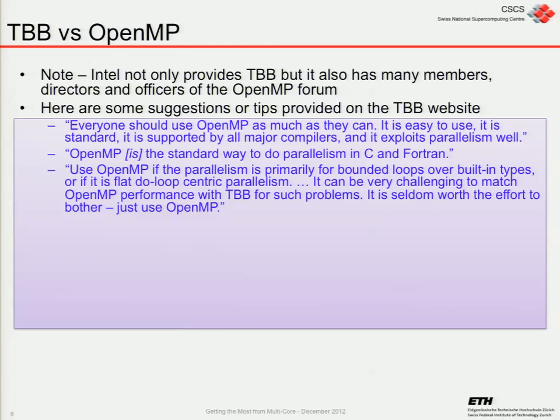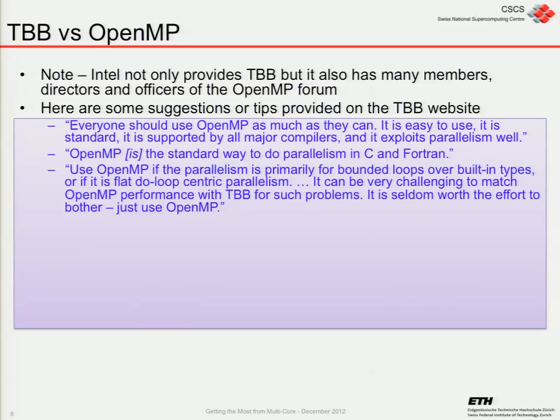Now, then it comes down to when you should use OpenMP and when you should use TBB or some other programming model. And this actually doesn't necessarily only apply to TBB, but it could equally apply to maybe the times you might want to go on to PThreads and so on. If the parallelism is for bounded loops, built-in types, loop-centric, the sort of stuff we were talking about that is what makes vectorization good. Regular data, just doing the same thing over and over, and particularly well load balanced, then that's when you should use OpenMP.